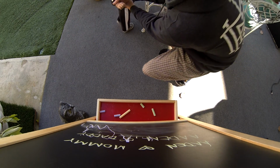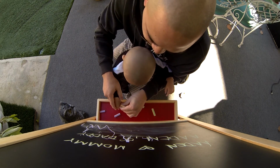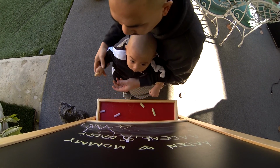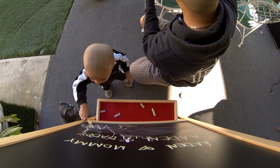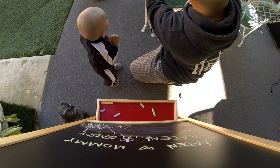No. You can try other colors later. Here. You haven't tried yellow yet. Woo-wee! The red? I give you red, okay?